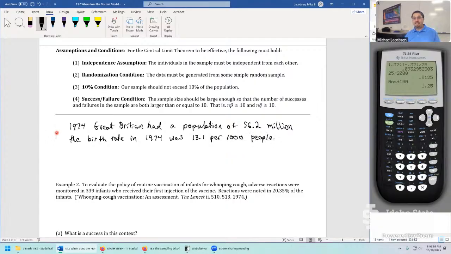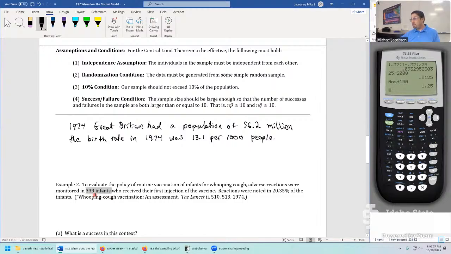So now you can combine these two pieces of data. I'm making one big assumption that the infants are 1 year old or less. I'm not completely sure about that, but if I make that assumption, I'm talking about an even smaller population size. And the smaller it gets, the closer it gets to not meeting the condition. So we're kind of estimating in a conservative way. I'm checking, is this going to fail? Is the sample size too large?